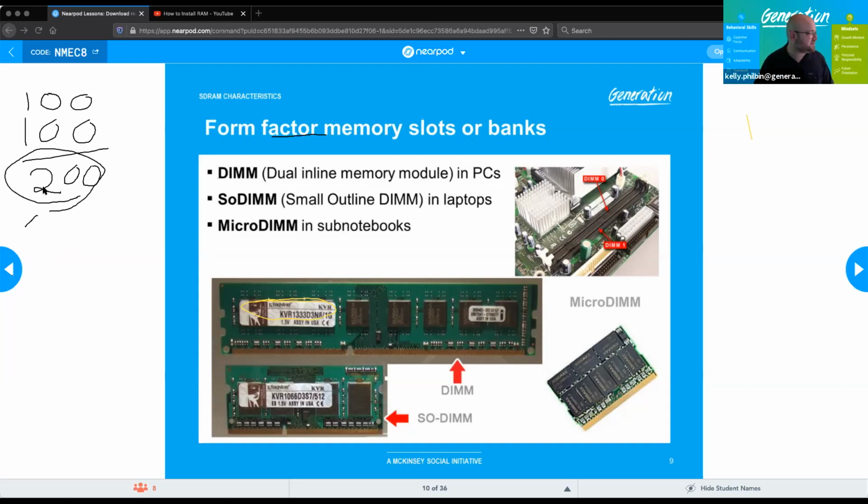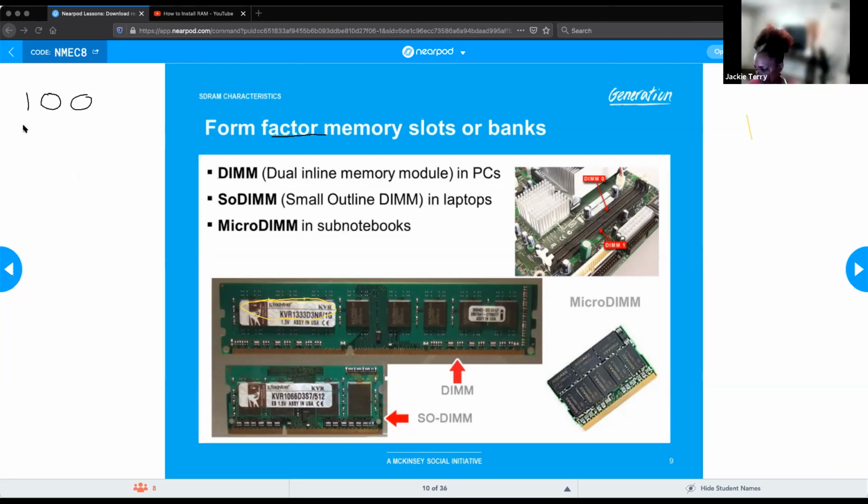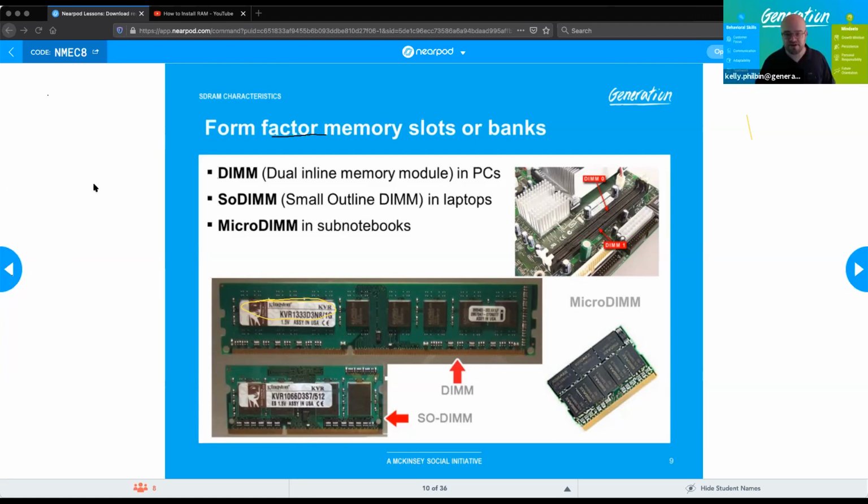Now, what would be your PC rating? 3,200. That's it. Excellent. And you can do almost any, it's not that hard. It makes sense now? Yeah, definitely makes sense now. I get it now. So double it first, then you multiply it by 8, and that's what your PC speed would be. There you go.